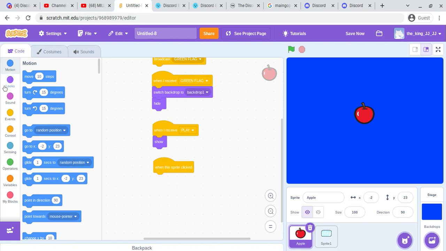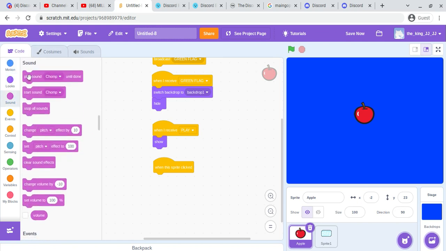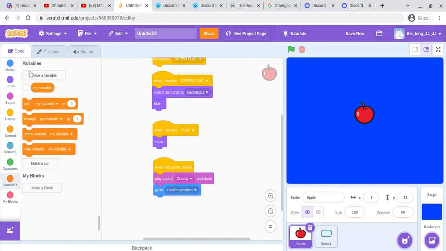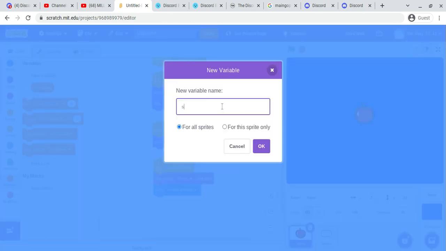So when this sprite is clicked, sound, play, chomp until done. So that's what you're gonna play. Then you can go to motions and go to random position.